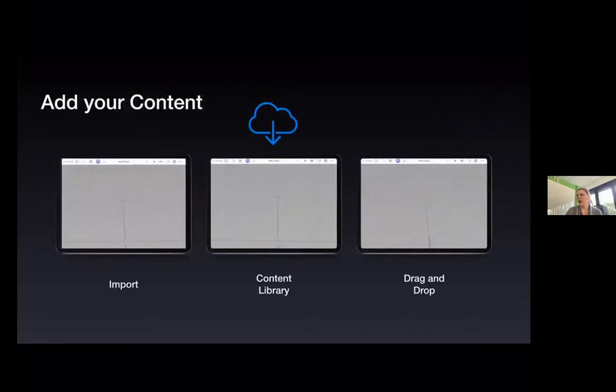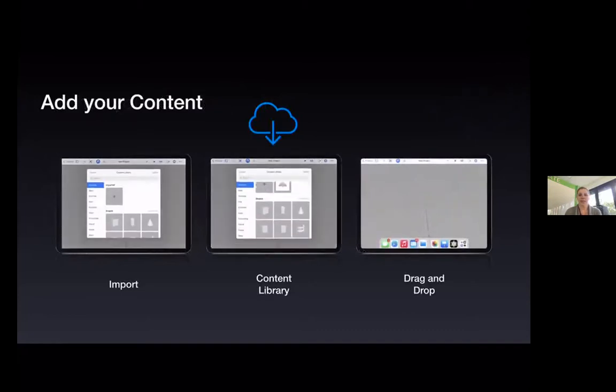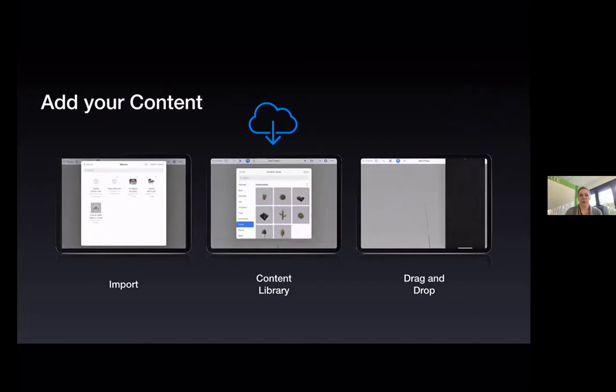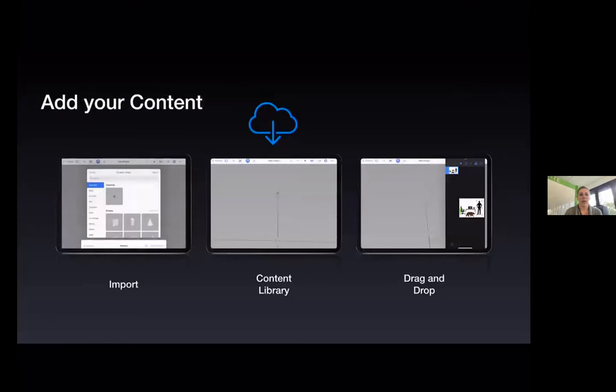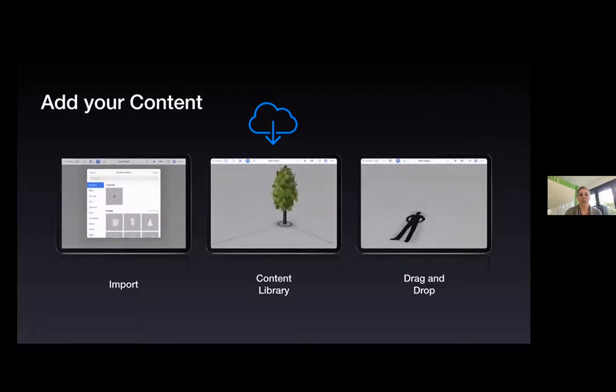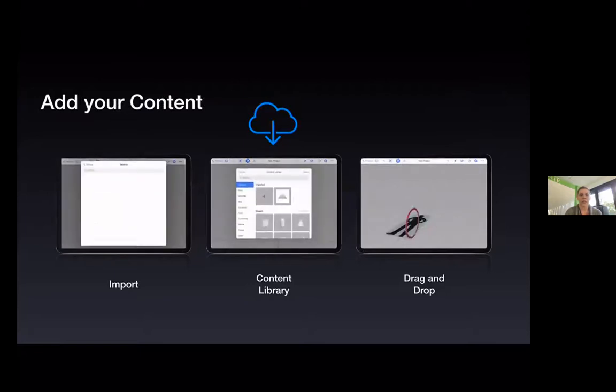Now, once you have selected your anchor, let's say in this case, it's going to be a horizontal surface. There are 3 ways that you can add your content directly into Reality Composer. The first is to import, and this is when you're bringing your content in, most likely from your files or from somewhere else that you've stored the content. The second is to make use of the content library. Reality Composer does have its own content library of some 3D content that you can make use of. Some of it you can customize and some of it you can't. So it's always good to get in and explore and see what's available.